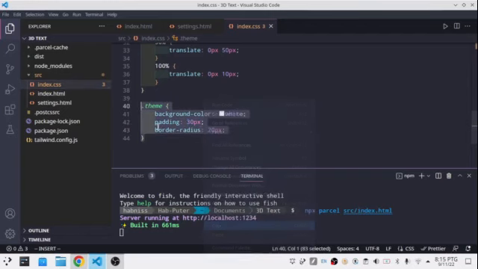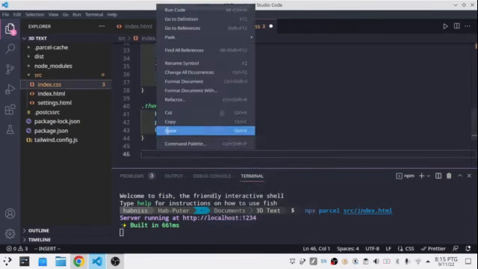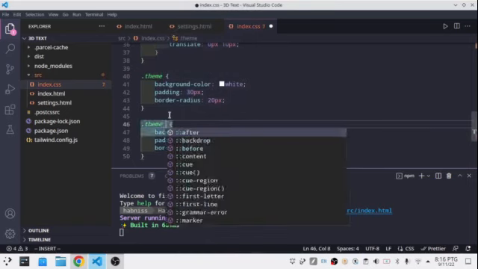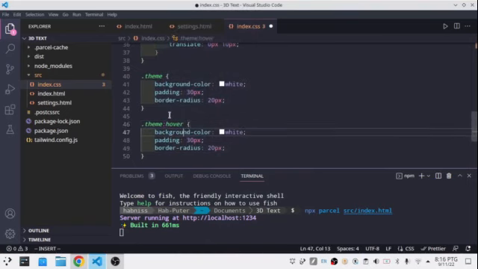So I'm going to copy this, paste it right here, and use hover: c semicolon hover. Now I'm going to change this padding to 40 pixels. I'm going to change the background color to black.